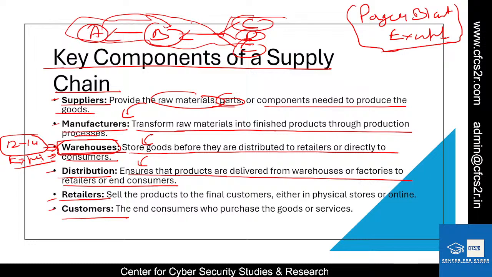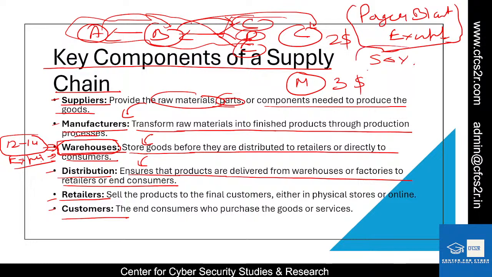So the point is that the supply chain has become a serious issue, and this entire ecosystem has evolved to provide a set of highly refined, cost-effective, and reusable solutions. Okay, because B will procure from C if C is giving the lowest prices. So why does B procure from C? If C and M are two companies, one is giving a certain product at $2 and M is giving it at $3, B will procure from C because he is getting a 50% benefit. Okay, so prices are also a big concern.